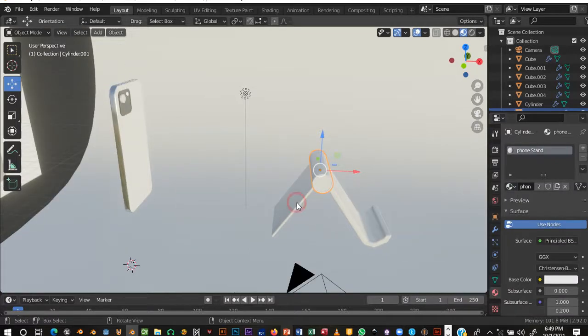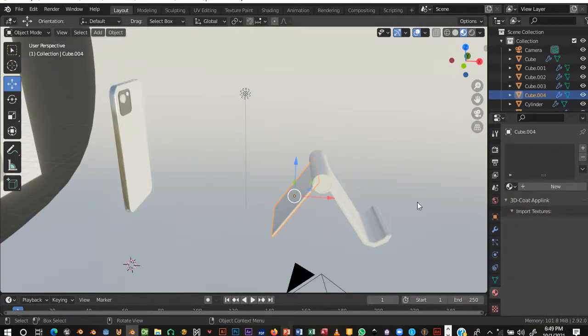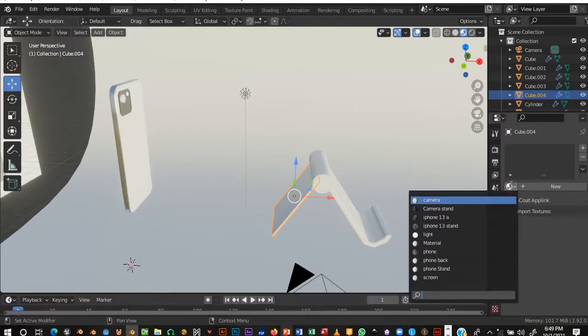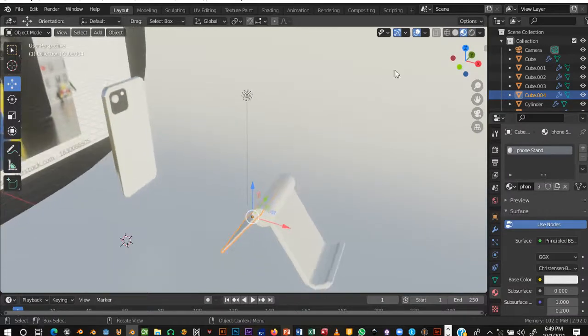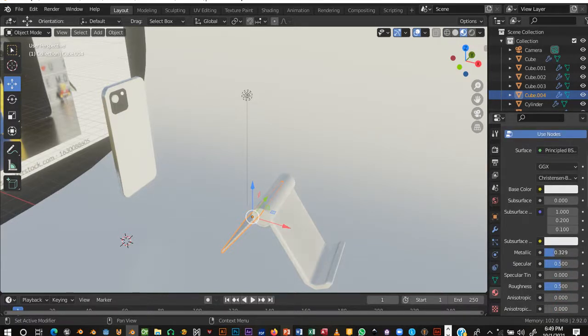And also select that one and call it my phone stand. So you just select it. They have the same material right now, so I'm just going to select one of them, and let me go down and increase the metallic and reduce the roughness to give it that metallic look.